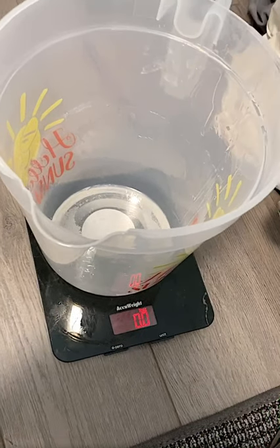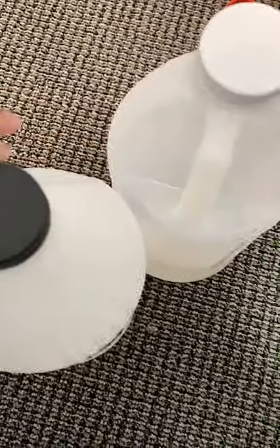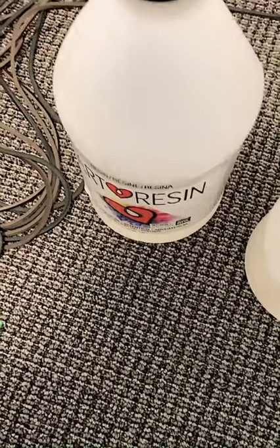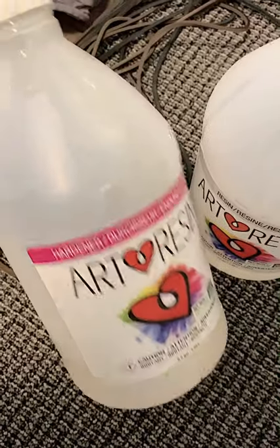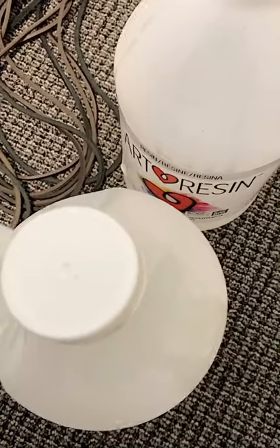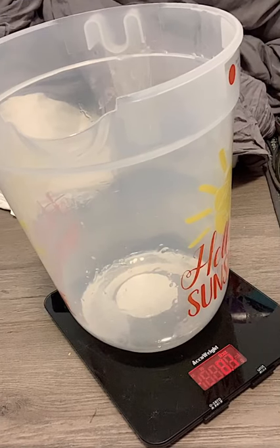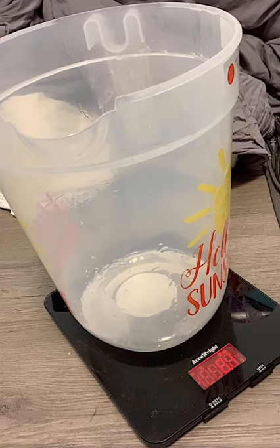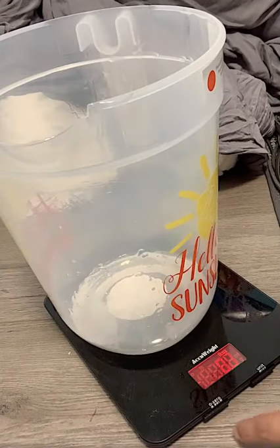Okay, so now we pour in our, it's a 1-to-1 mixing ratio. So I'll just pour in what I want of that, and pour in the exact same amount of that, or vice versa, whichever way you wanna do it, I don't know. I just do it this way, and it seems to work out for me. All right, get pouring. So I'm gonna start with the resin. Oh. See, what the heck happened there? Always make sure it's at zero. There.